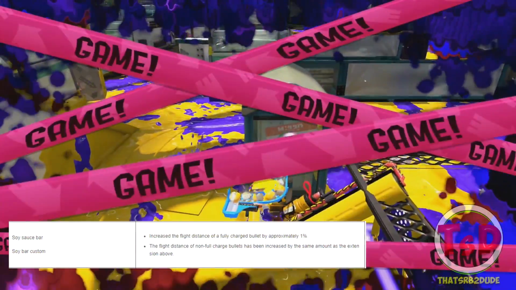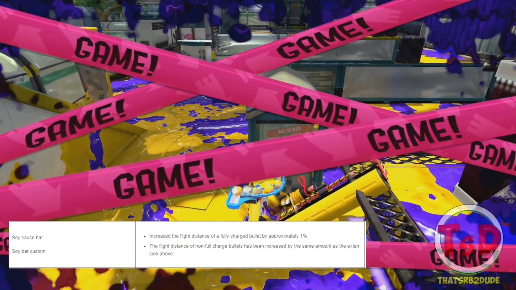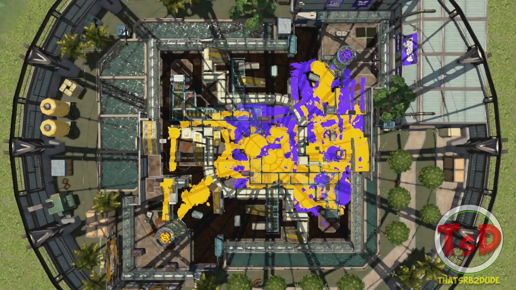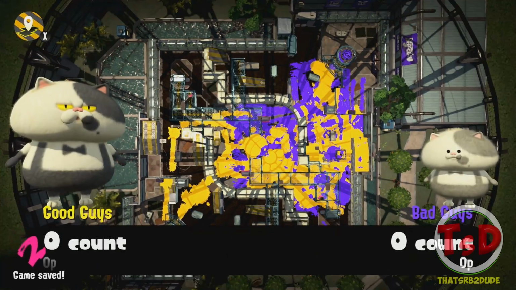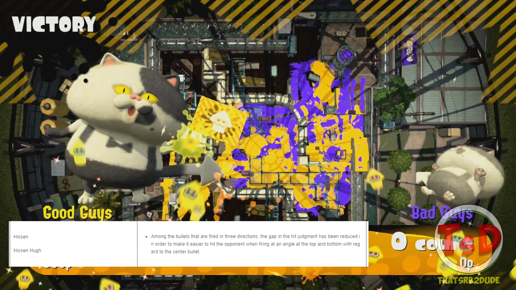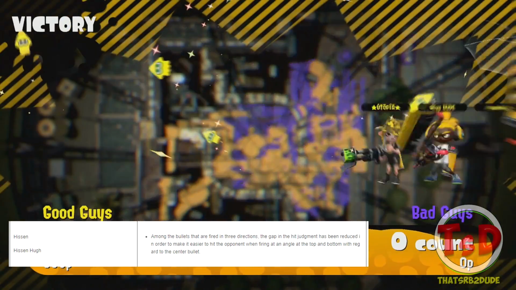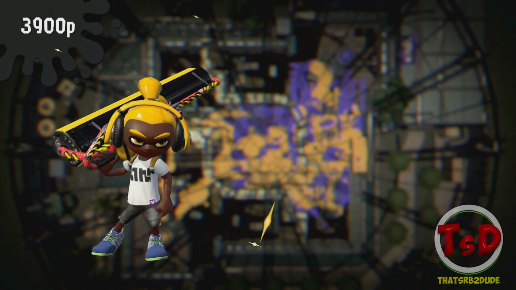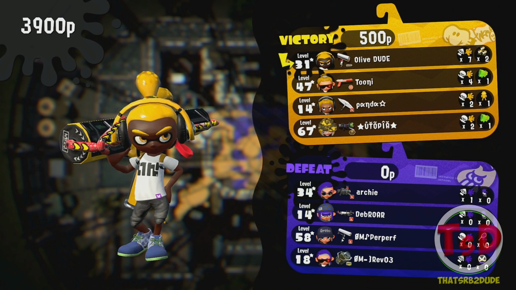For the Goo Tuber, the range has been increased by 1%, and I believe this is for its partial charged hits though. Not the biggest difference, but I guess it's something. For the Tri-Slusher, there's been a fix where the dead zones in the attack could cause your target to avoid damage entirely, by increasing the size of the side slosh hitboxes. So basically, it's going to be a lot easier to hit with the Tri-Slusher in general.